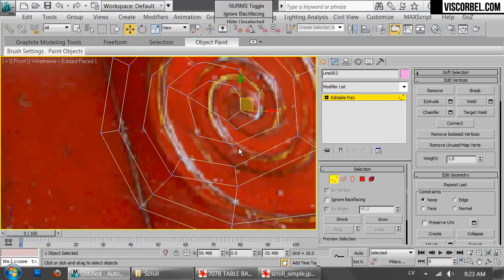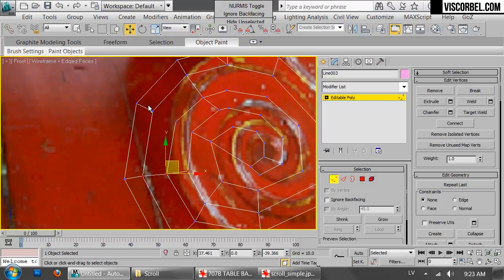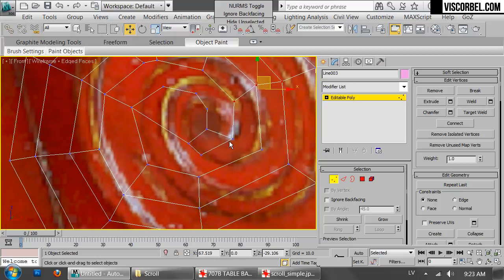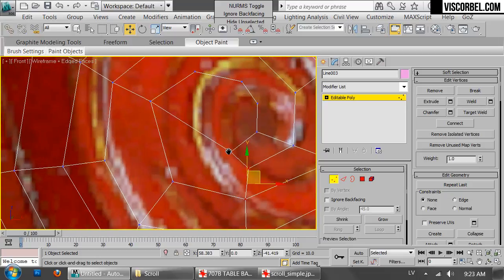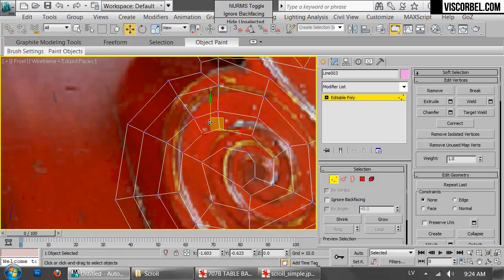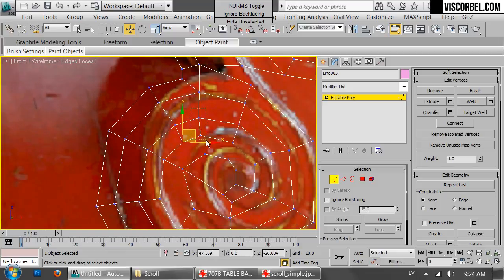And the idea is to make this mesh composed only from rectangles or four-sided polys, and sometimes it's not possible, so some triangles are okay. Sometimes you have some pentagons, and don't worry about it too much, since this area is not going to be deformed or animated, it's not that essential to have all quads or all four-sided polys. But whenever possible, try to stick to that number of sides.